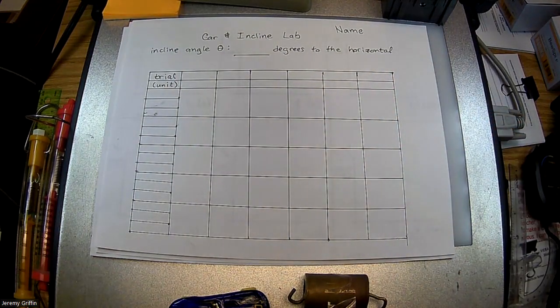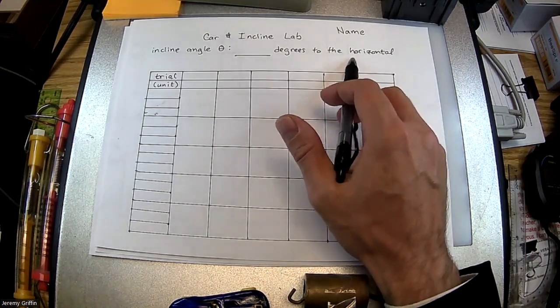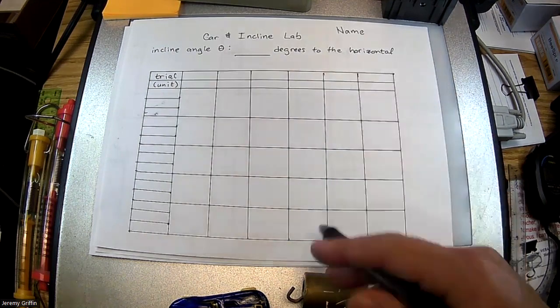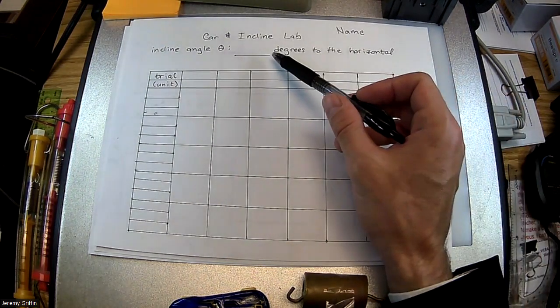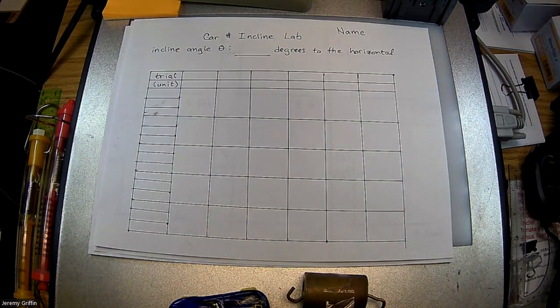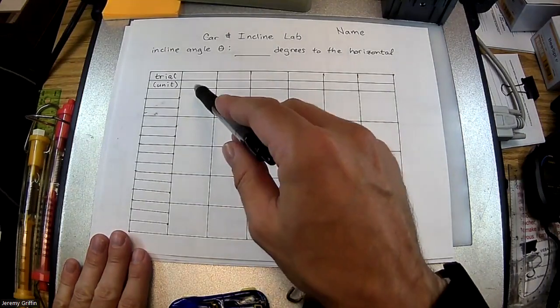You don't just say blank degrees because someone else could pick up your lab paper and ask, is it to the horizontal or is it to the vertical? Sometimes in this class, you're measuring with respect to the vertical, sometimes with respect to the horizontal. In this case, the lab table is horizontal, which probably makes intuitive sense, like 7 degrees, for example, if that's what you measure, 7 degrees from the lab table, from the horizontal. Okay. This table has lots of columns, lots of rows.